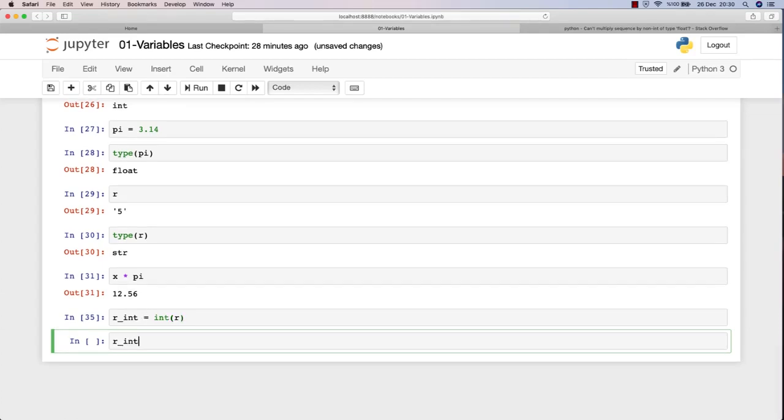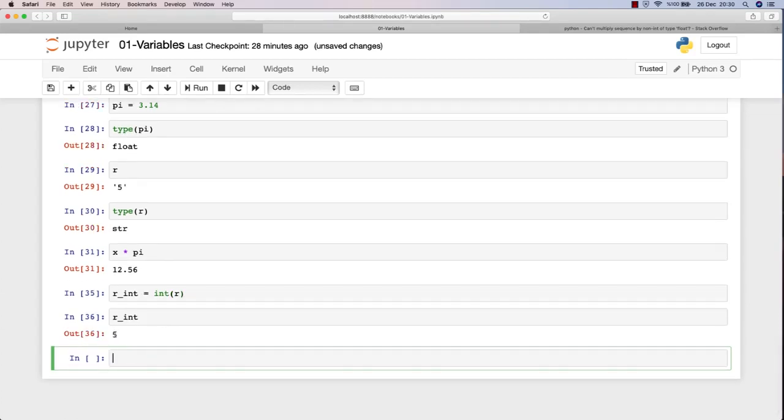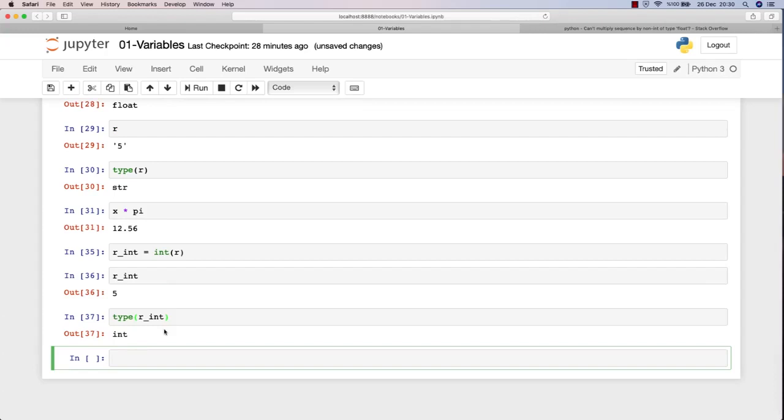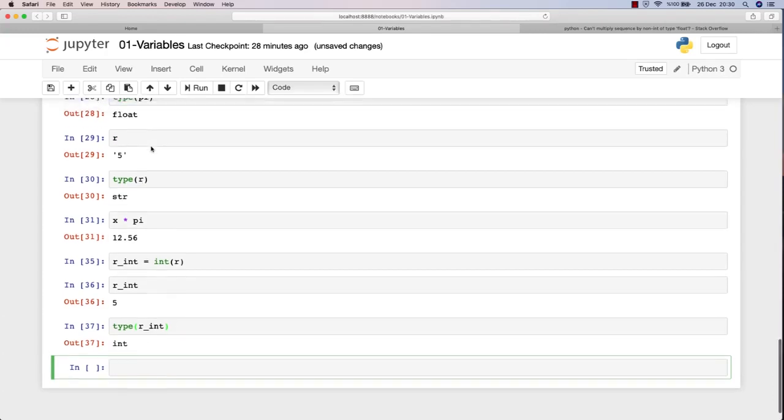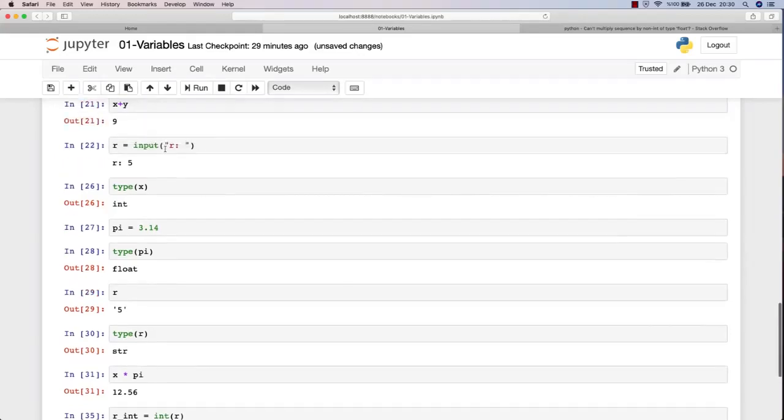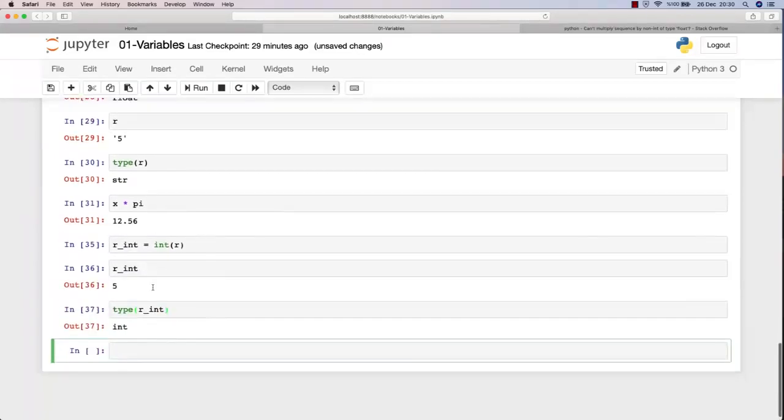So this is known as casting, and if I call r_int right now, it will give me 5, and if I call type r_int, it will give me integer. Now I have an integer and I can find my circumference, which was my point in the first place, right?